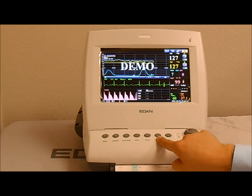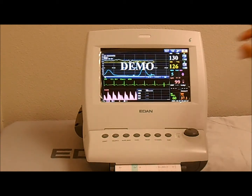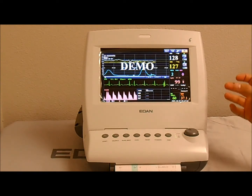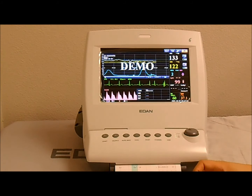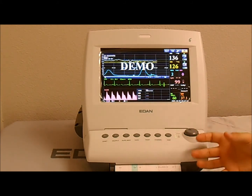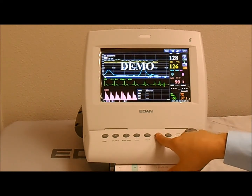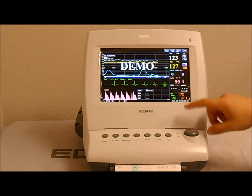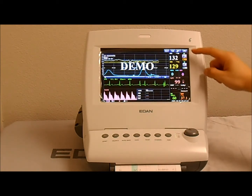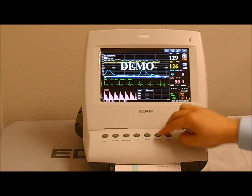Next we have the channel key. The monitor will give you FHR feedback, so it'll give you the sound of the FHR. If the patient has twins, you would have 2 FHR transducers on the patient at the same time, but the system can only give you the FHR sound of one transducer. Otherwise there's going to be overlapping sounds and it's going to be chaotic. So if you press the channel key, you go from the sound feedback of transducer 1 to transducer 2. So you go from FHR 1 to FHR 2. That's the channel key.